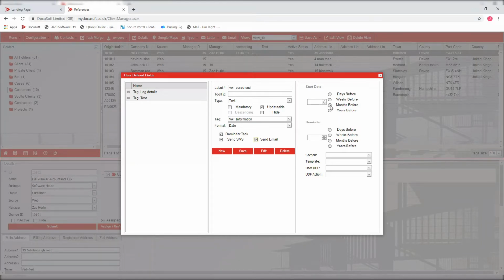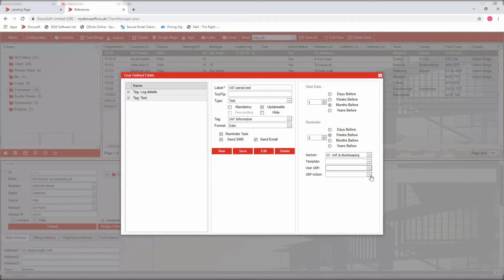So I could do it that I want it to remind me 1 month before as a start date for the task, and also a reminder 2 weeks before. And then I can choose the section. So we'll put it under VAT, and then you can have templates set up within here as well for the task, which is in another screen.